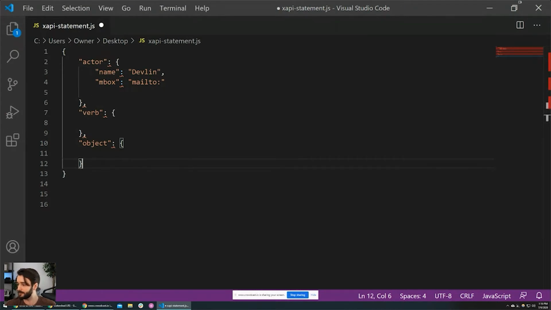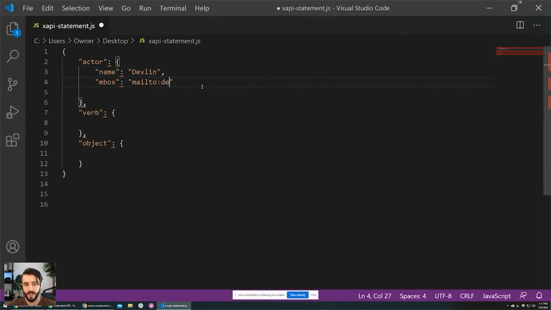Is it necessary to use the space after the colon? No, it is not. I'll just do it for readability. Spaces aren't important. Adding spaces or tabs doesn't have any influence on how this code will execute. So I could even have name Devlin way out here, and it's still going to be fine. The code's still going to work. I wouldn't add spaces inside of this, because this is the data that's actually getting sent. So no, spaces don't matter. The main things to worry about are just the colons, the brackets, quotes. Those are the important things to look at. The commas are really important, because your code won't work if you forget one of these commas.